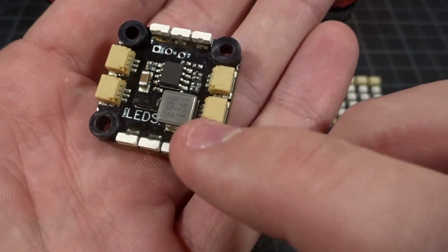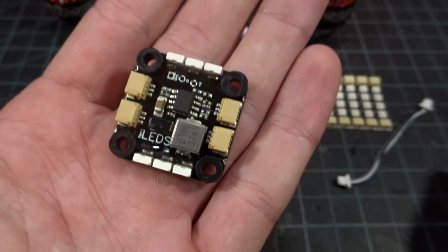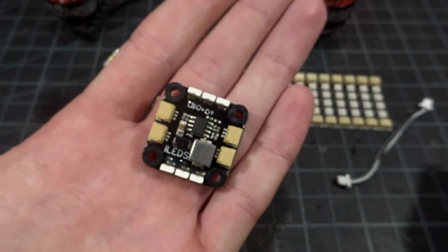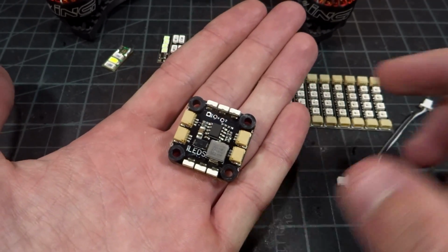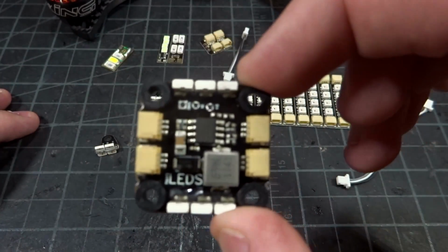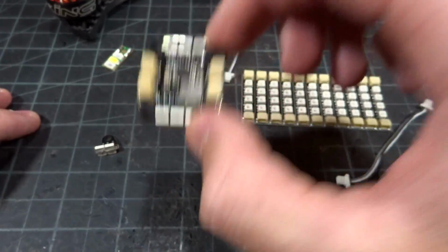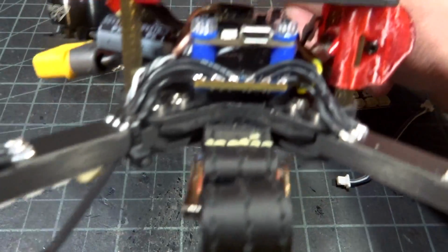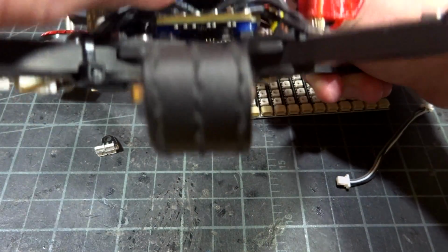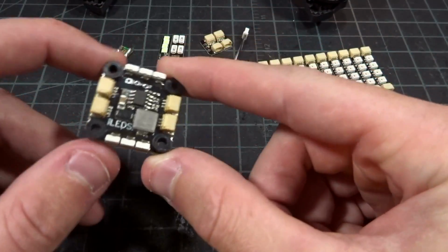So this, you can see here, is part of the 5-volt 3-amp circuit that is on this thing. So it is an extra 3 amp BEC that you can add to your quad, and it is in the 20 by 20 form factor with gummies, so you can just go ahead and put it right on the stack. Obviously that is going to take some stack height, and unfortunately in this specific build I do not have enough room to run this, so you need to think about that when building with this.